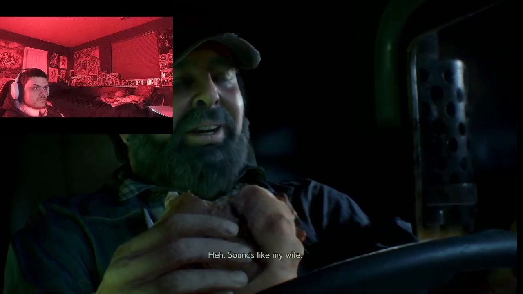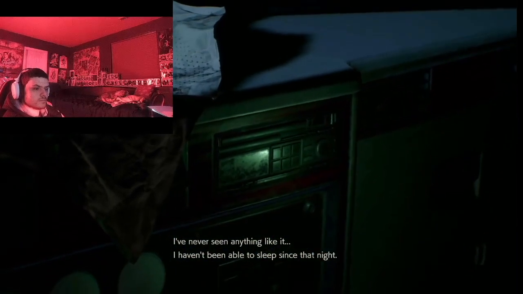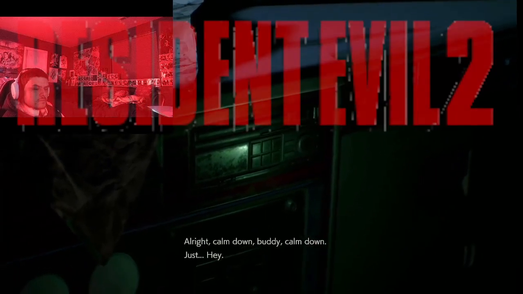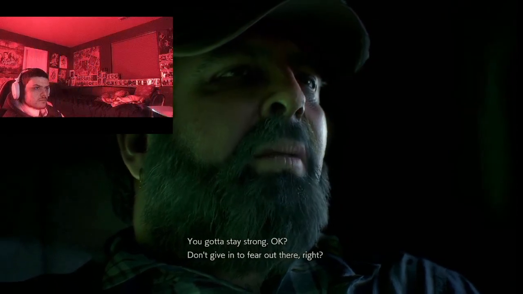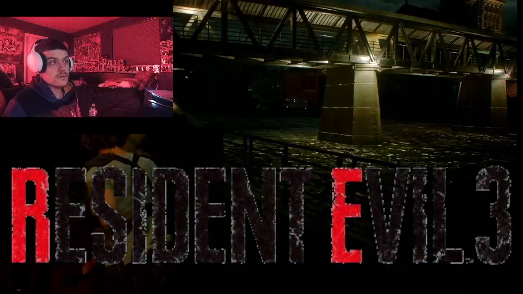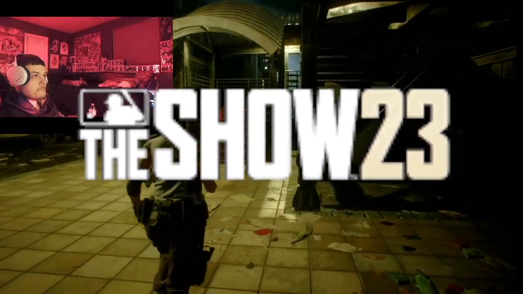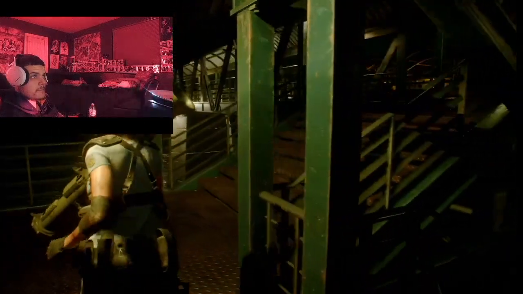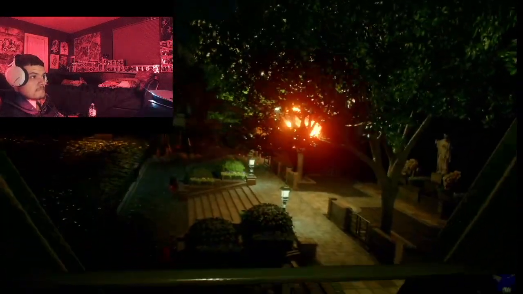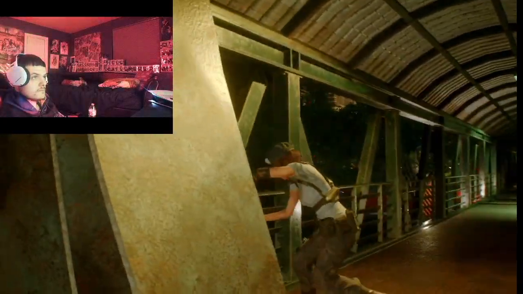Now, the way I'm going to do this is rather than going through each game individually, I'm going to be going through how I got the trophies because I was working on all three of these games at the same time. The three Platinums I went for in this video were Resident Evil 2, Resident Evil 3, and MLB 23 The Show, which at the time of recording the video that I'm doing, I was the fastest person to get the Platinum. That means that there was a total of 102 trophies.